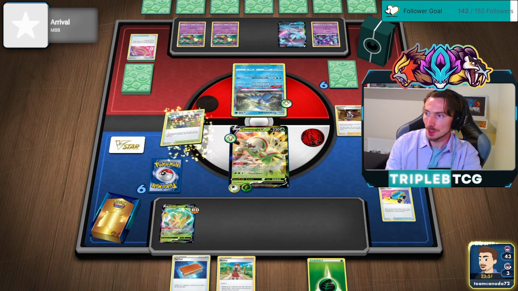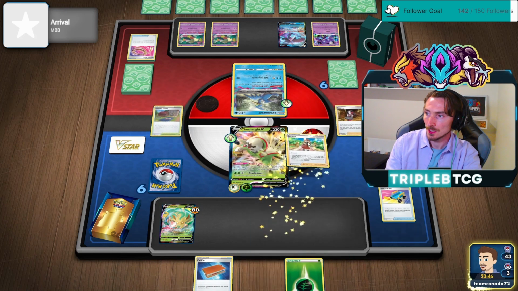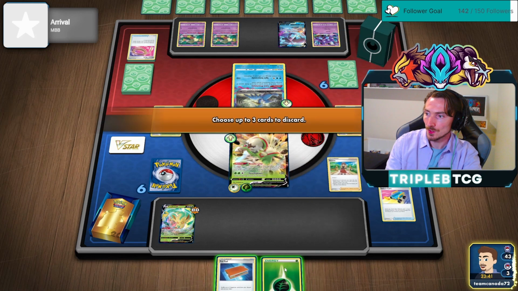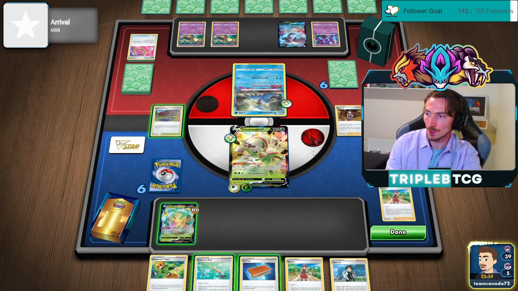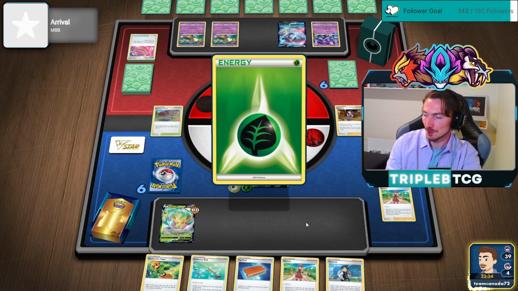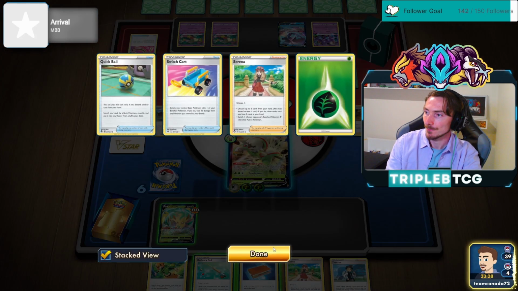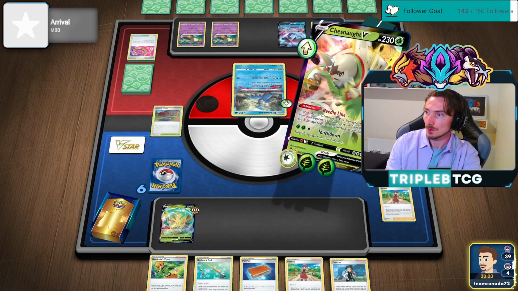We put this down. I'm thinking we just Serena away the grass energy. We get it back with training court. There's no point Serenaing up blue minion because it's never going to attack into us. They have a bunch of switching cards. We're not going to take a knockout on it, unless we're able to fully knock it out, which we're not. What do we got? Nothing really. Pal Pad, we hold. Swing with that for now.